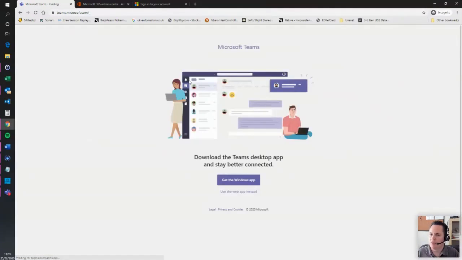You'll have a couple of options. So you'll be presented with the options of downloading the Teams client. So you can say here, get the Windows app. So if you're running on a system where you've got rights to install software, where it's not locked down by IT, you can get the app. That will give you a physical Windows program that will run all the time for Teams. Alternatively, you can use the web app. For the demo, I'm going to use the web app. Functionality-wise, they're both exactly the same. So you can use the web app or the Windows app.